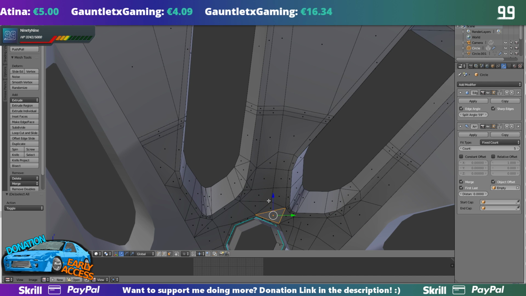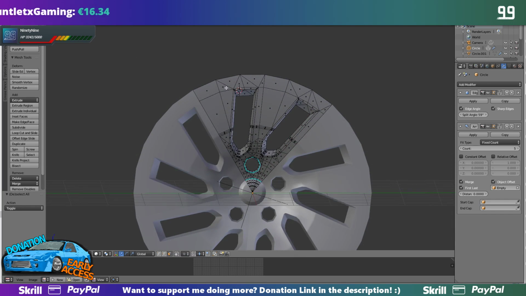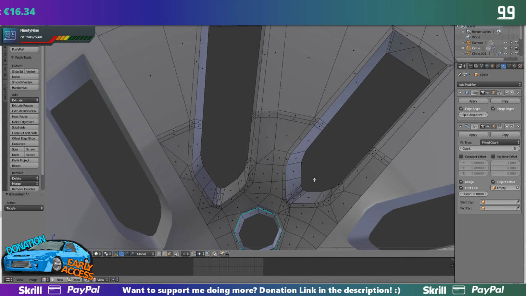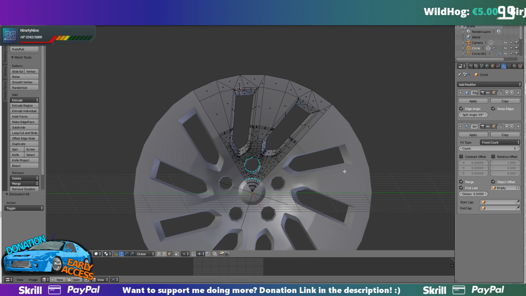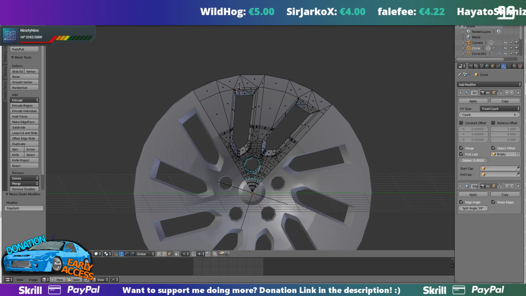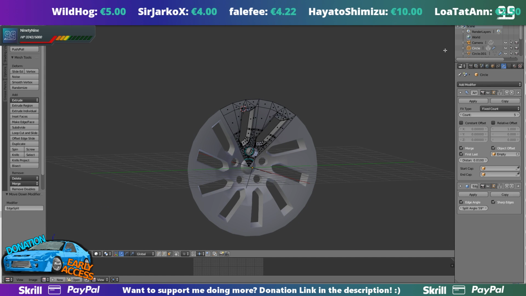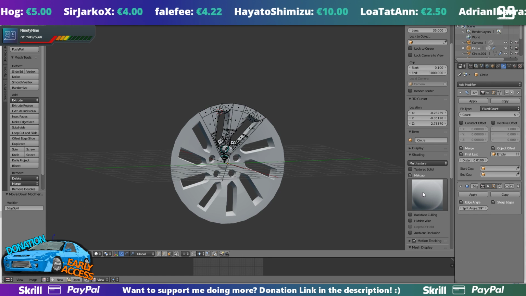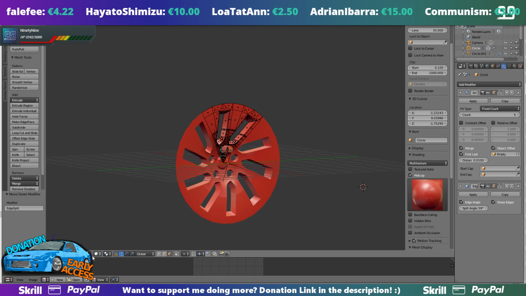So that's fine, I guess. Now we see the wheel looks pretty smooth. Then again, matcap makes everything look smooth.